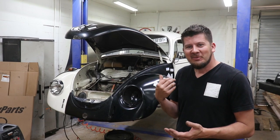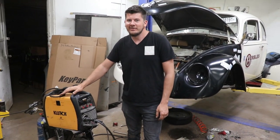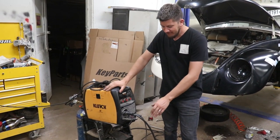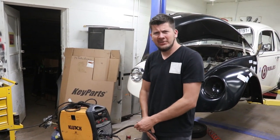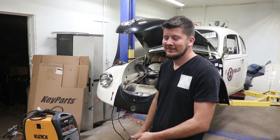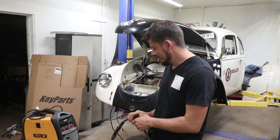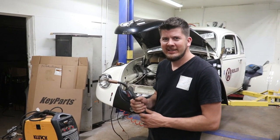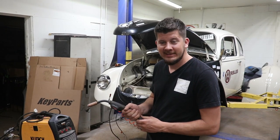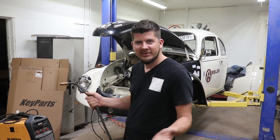So I'm pretty much ready to get this thing welded in. We got a nice little welder right here I've been using for many years. Works great. From factory, it had probably maybe 100 spot welds. We're gonna put like 40 bigger ones in, so it should be perfectly fine. And we're gonna melt it a little bit hotter than they did, you know, a bit less grinding for us. So let's put my gloves on, put the helmet on, and start welding.